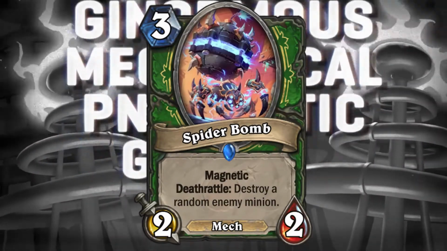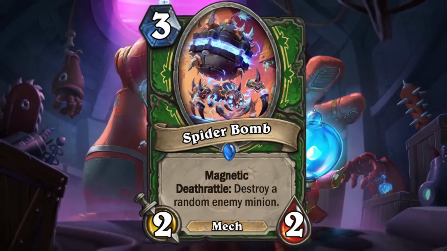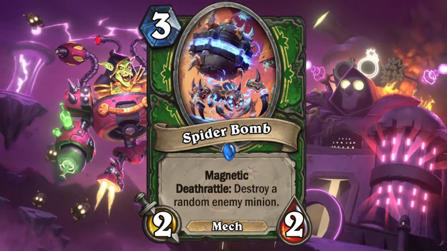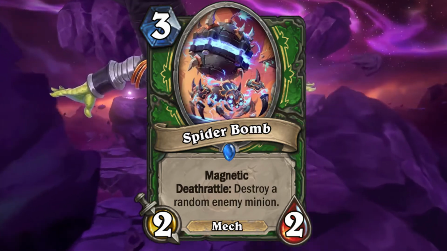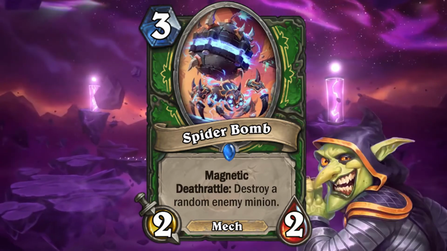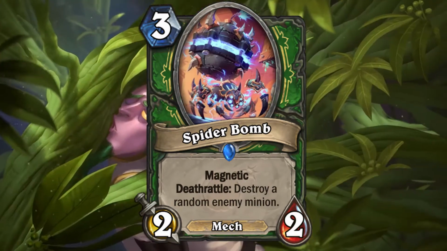Anyways, first up we got Spider Bomb. 3 mana 2/2 with Magnetic and Deathrattle: destroy a random enemy minion. So what Magnetic does is, if I didn't explain it properly, you can either play it as a 3 mana 2/2 with Deathrattle: destroy a random enemy minion, or you can attach its stats and its text to a mech. That's at least my understanding of it, and the way that they said it. So, like I said, play it as a 3 mana 2/2, or you can attach it to a mech, and it'll gain +2/+2 and Deathrattle: destroy a random enemy minion.